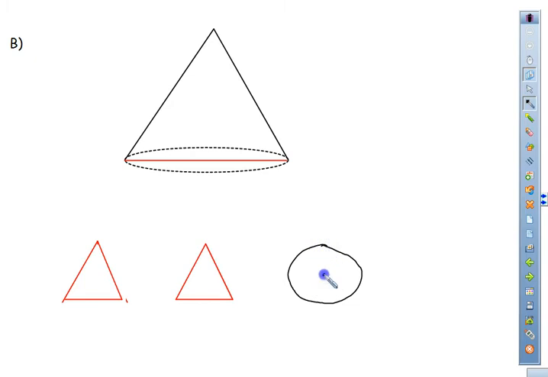Okay, and the vertex would be right there in the center. So that is what you're looking at for my front, side, and top. And I know that I flipped those around, these two. You can put them in any order that you prefer, so don't fret that you think you have to have it in the right order.